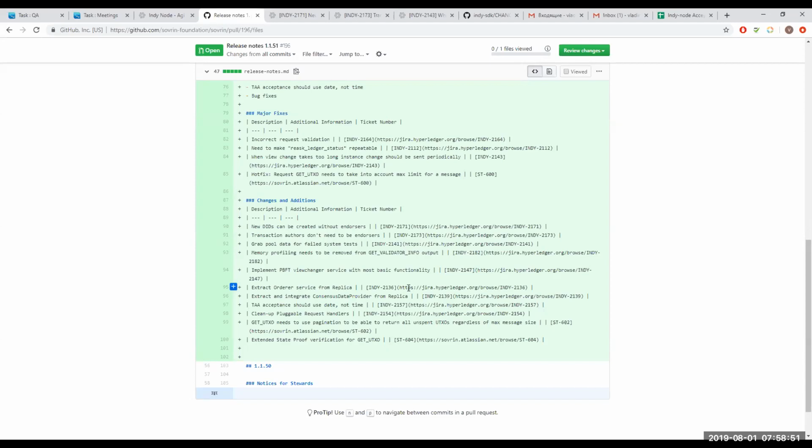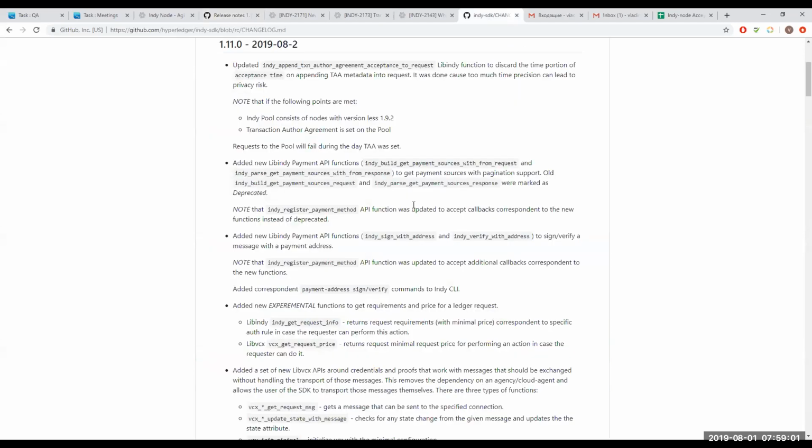So most of the changes on the libsovtoken side were connected to our get UTXO request. And there are also libindy changes. Now we have a couple of new commands in Indy CLI, which are sign and verify address.